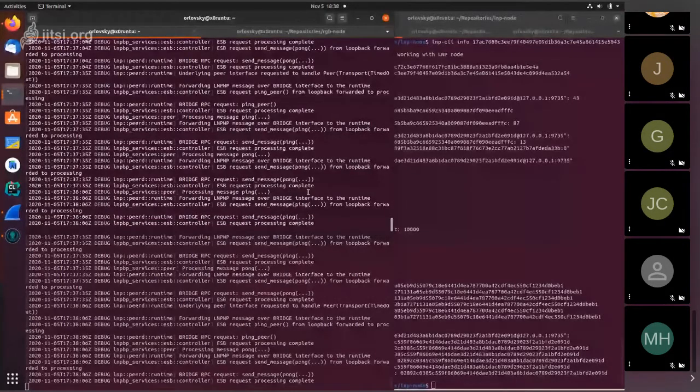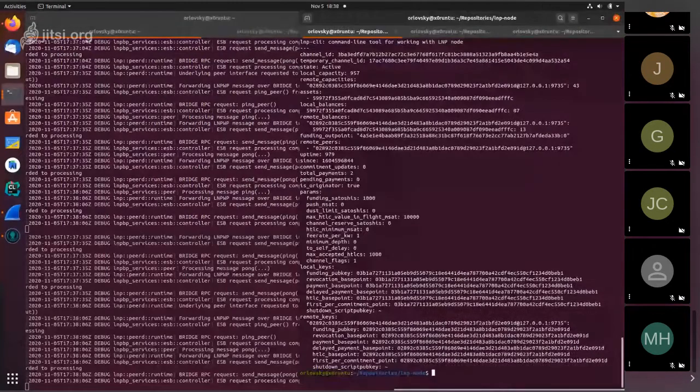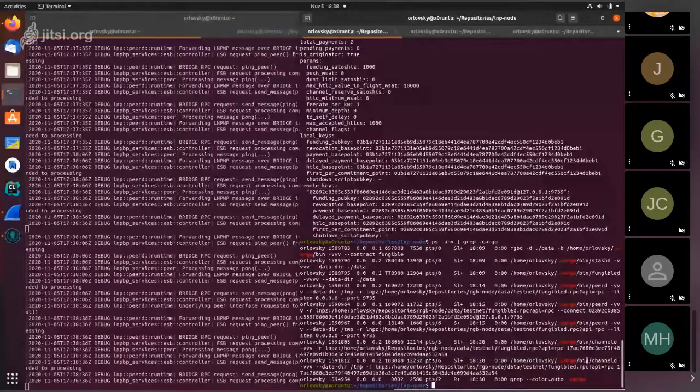If we look at the processes that are running, we will see a lot of them. But as I said, all these processes are peer daemons, two instances of channel daemon, one from each party, and fungible stash. But again, if you use that in a mobile wallet, it will be a single process with multiple threads. Or you can put these processes in separate Docker instances and do Elastic Cloud in Amazon, because these instances can be configured to talk to each other through end-to-end encryption, and nobody will be able to listen to their traffic. And end-to-end encryption will be based on the Noise protocol used by Lightning Network, even for internal inter-daemon communications.